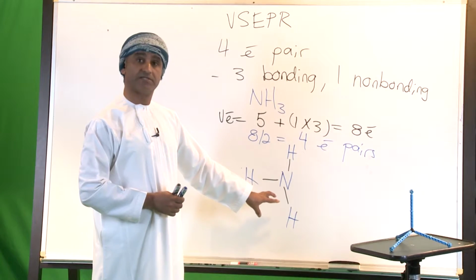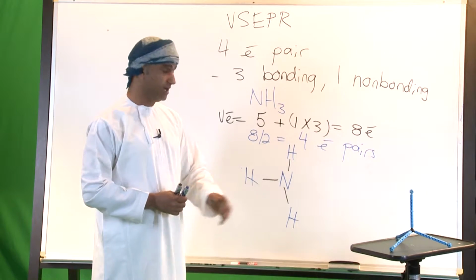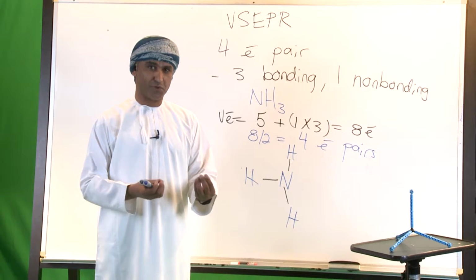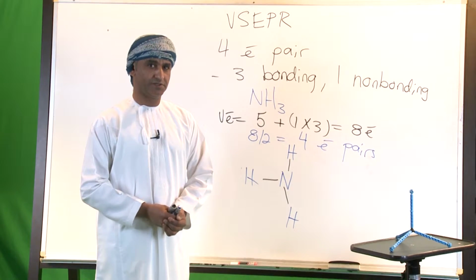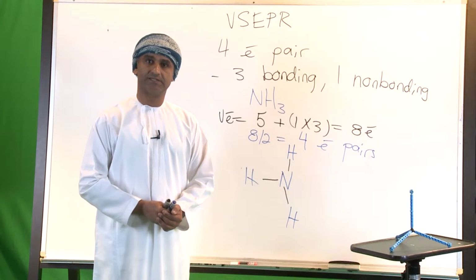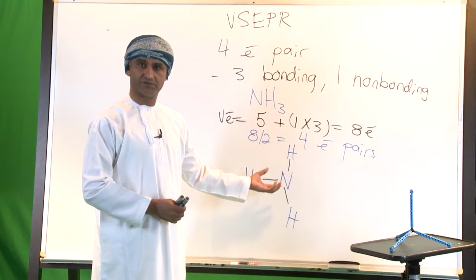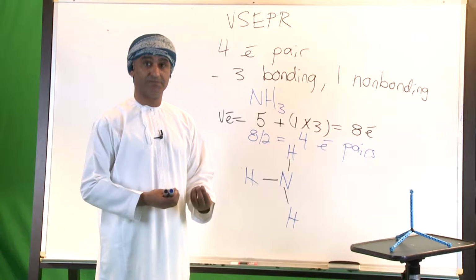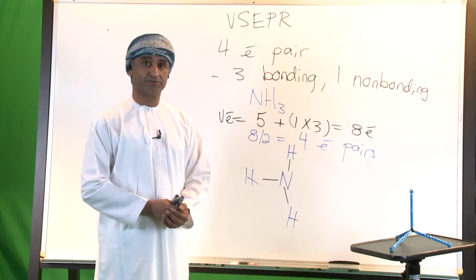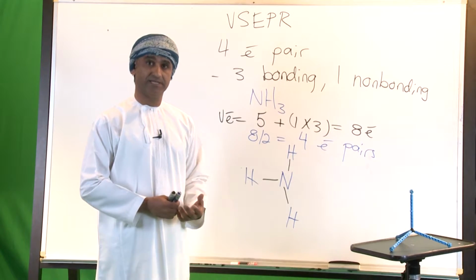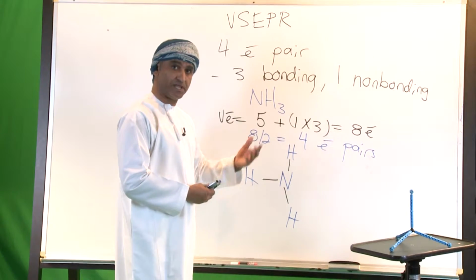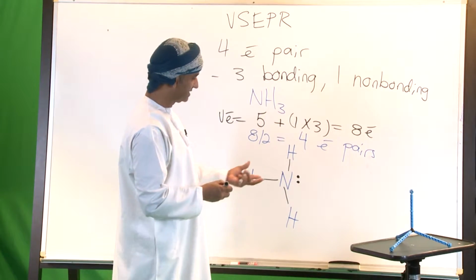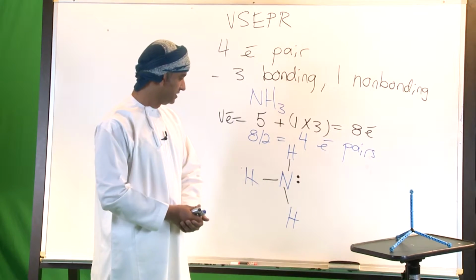If you look at hydrogen, it has obeyed the duet rule because each of these hydrogen atoms is surrounded by 2 electrons. So that's according to valency rules, in this case specifically the duet rule. But if you look at the central nitrogen atom, you will see that it's only surrounded by 6 electrons, and that's not satisfactory because we know that nitrogen is in period 2. It should obey the octet rule. In other words, it should be surrounded by 8 electrons. So there are now 6. That additional pair should be in the form of a lone pair. So that's the lone pair. And this is now satisfactory, because nitrogen is now surrounded by 8 electrons.